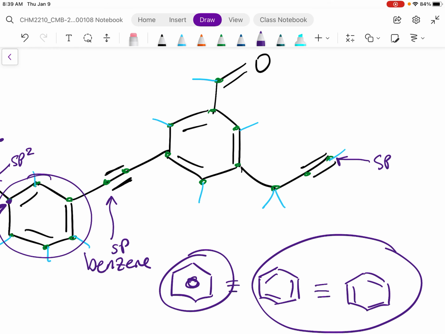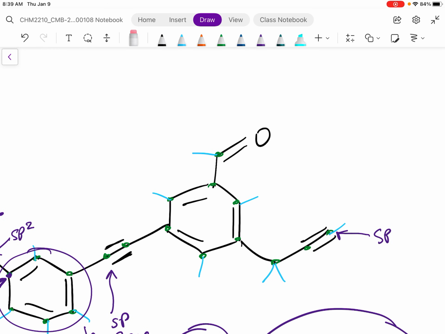Okay? And if we did not know that there was a hydrogen on that aldehyde, this is a common mistake people will make. They will look at this carbon right here, and they will be like, oh, Dr. Lawrence says just count how many electron groups. There's 1, 2. That's clearly an sp hybridized carbon. Why is that wrong? Because they failed to see that there's a hydrogen right there, which is the third electron group. So that carbon would be sp2. You see how important it is to keep track of where your hydrogens are?